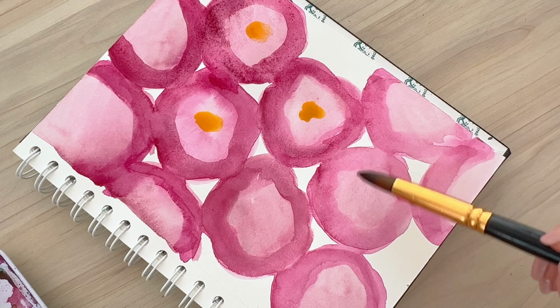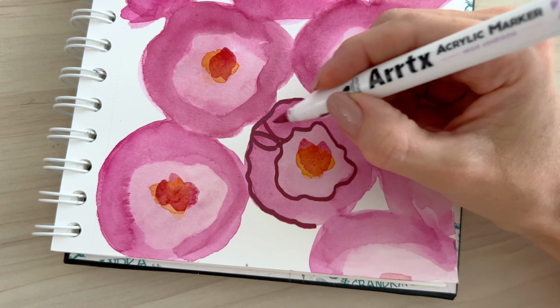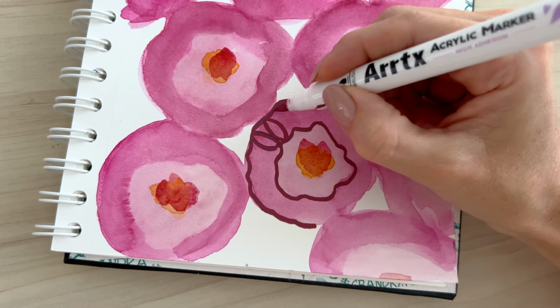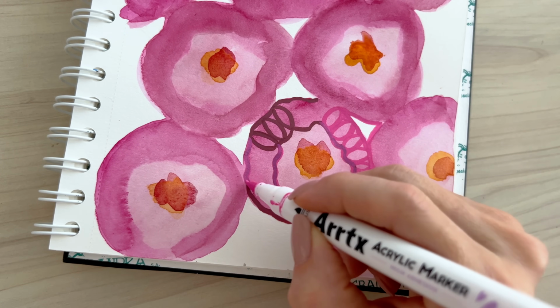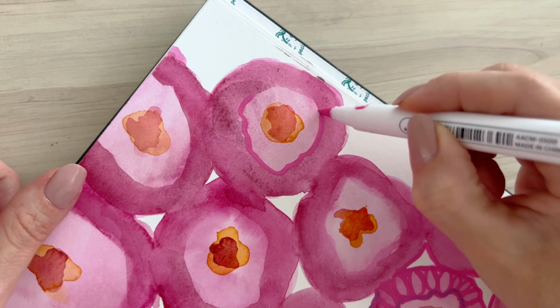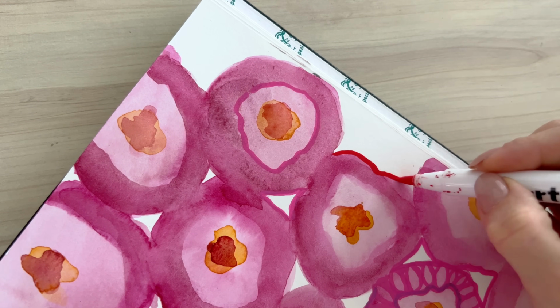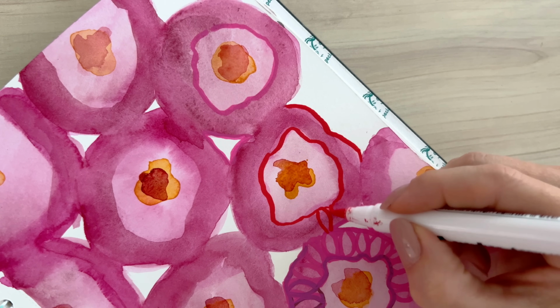Painted the centers too and decided to trace the edges with an acrylic marker. I immediately hated the first color I chose, so I switched it, trying to paint over the first color, but it was too dark to be easily covered. While that dried, I carried on painting the outlines of the rest of the flowers. I wasn't convinced, so I tried to see if red would work, and no, I still hated it.